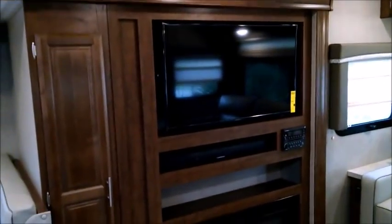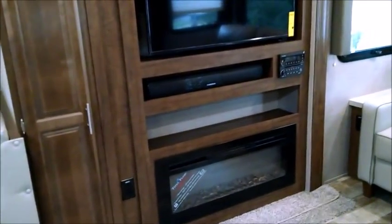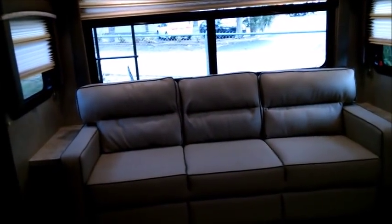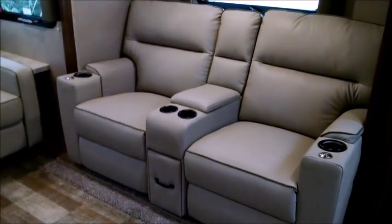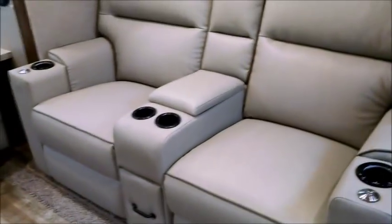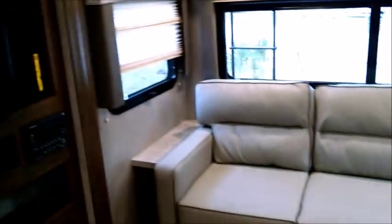The entertainment center is really nice with a large TV, a cool fireplace, soundbar, and Bluetooth entertainment system, plus great storage and a great pantry. The oversized rear sofa sleeper pulls out into the living space and is larger than a residential queen in width — a really nice piece. The theater recliners have heat, massage, lights, little swivel end tables, and storage, with a great reclining feature and a storage drawer below. The TV is perfectly aligned with the seating, and there's a lot of usable hidden storage behind the TV — it swings so you can view from the rear sofa as well.